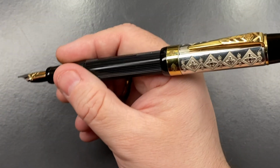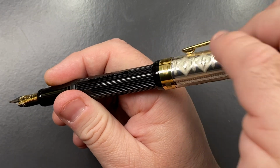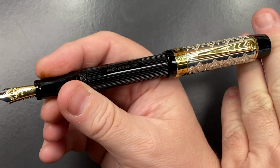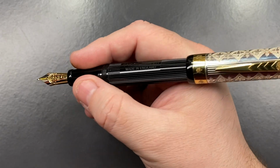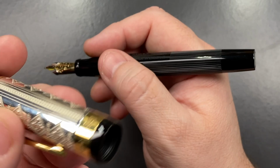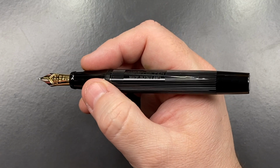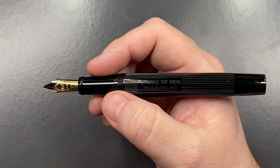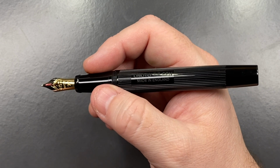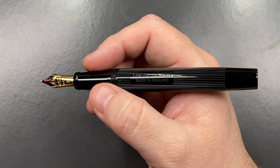Can I post the cap? I can. In this version, and I've noticed with a few Onotos, the cap will just spin round. It will never engage. It will never grip. So you would have to be careful because it will fall off if you did that. But I'd say that's probably about the only downside. It is a silver cap, or a silver overlay on resin here. So it is quite a weighty cap, so you're probably not going to want to post it anyway. So I don't think it's a big issue, but it's just one that I have noticed with quite a few Onotos lately, that some of them are not gripping the cap onto the body as much.